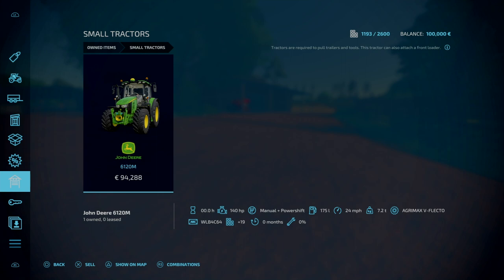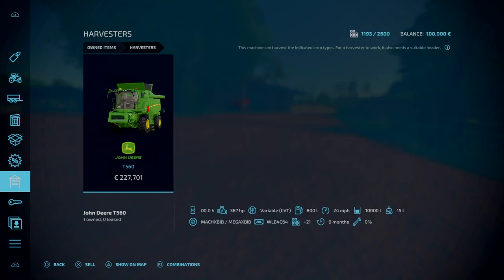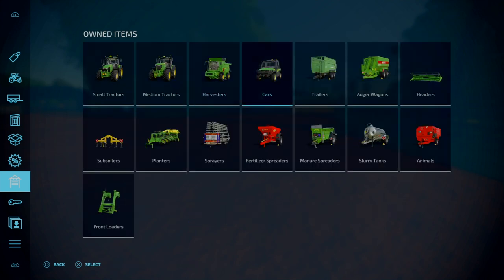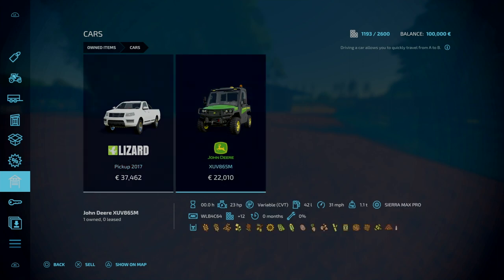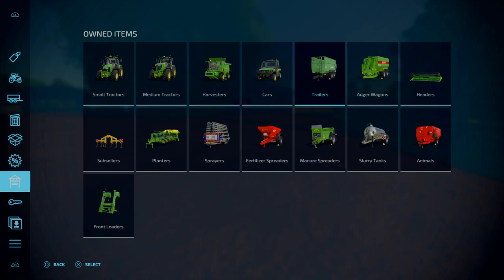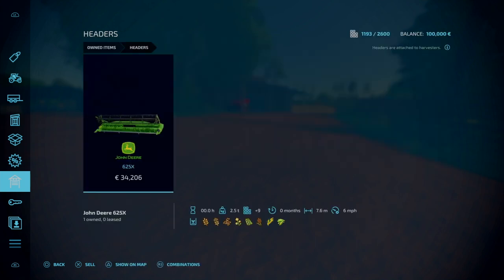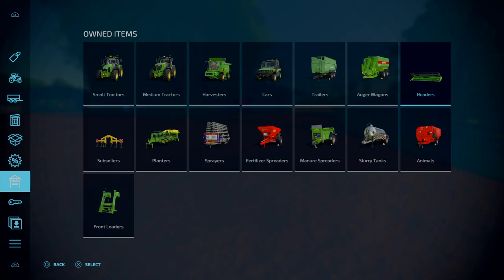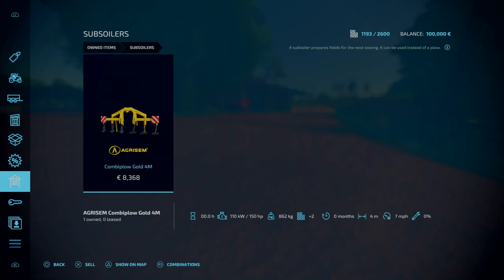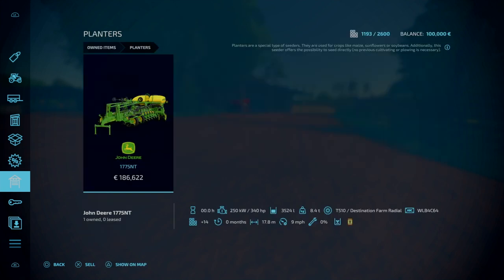With small tractors, we've got the John Deere 6120M. For medium tractors, we've got the John Deere 6250R. Harvesters, we've got the John Deere T560. For cars, we've got the Pickup 2017 and the John Deere XUV X65M. Trailers, we've got the Brattner TA23065-2 Power 2 Plus. Auger wagons, we've got the Bergmann GTW 330. Got a John Deere 625X 7.6 m header. Subsoilers, got the Agrisem Combi Pal Gold 4 m. For our planters, we got the John Deere 1775 NT.